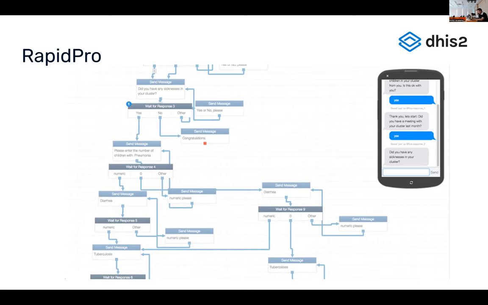Instead of handling such a basic thing, Rapid Pro provides us the ability to create messaging flows which are more complex and which present users with questions. And when the user sends a response, it also automatically captures that response, and then it can decide to present users with more questions or end the flow and create one large payload which includes all the responses from the user.